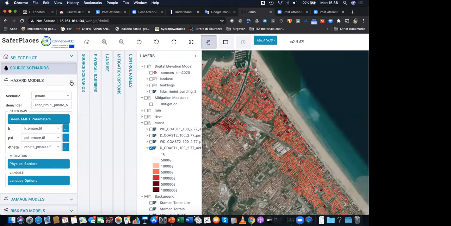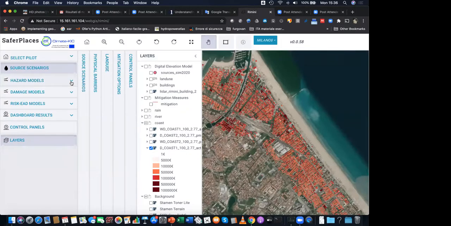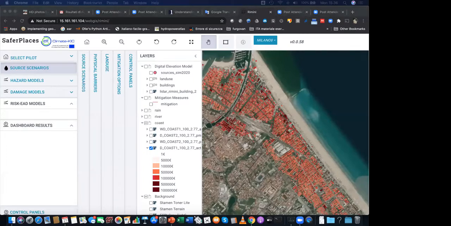So the platform is completely operative. We are now working on inserting more functions. For example, the implementation of expected annual damages will be ready soon, and also a dashboard that will display all the results and make a sort of comparison among the different scenarios.